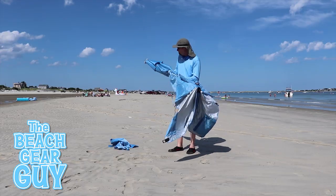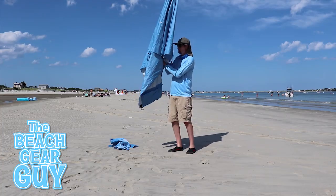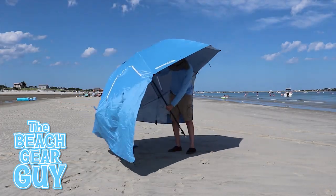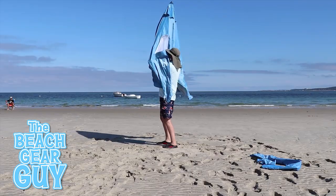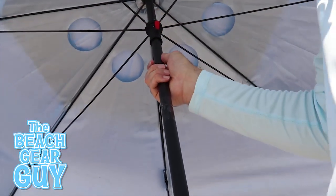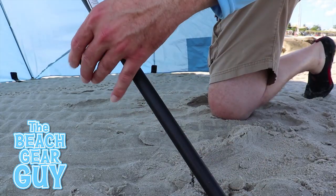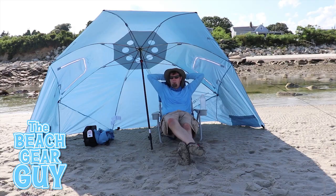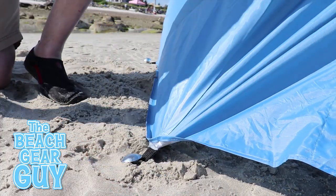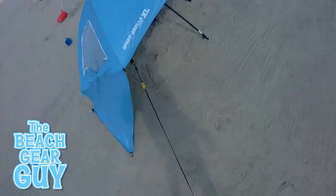Look at how easy it is to set up the Sportbrella XL on a calm day at the beach with just a light breeze. All you have to do is hold it up and slide the runner up the middle pole until it clicks into place — that's it. The telescoping pole is cool because it can easily be adjusted to provide more shade or headroom under the umbrella. Eight steel ground stakes and three tie-down cords are provided to help stabilize it. I use the guy lines occasionally, but usually don't because they can be a trip hazard.